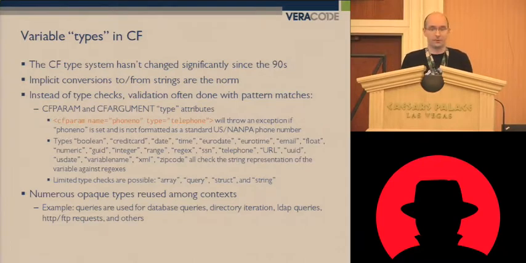The way it works under the covers is there are a lot of implicit conversions. Say you're calling a function or a tag that needs a number. If a variable you pass in is a string, it's going to implicitly try to convert it to a number. And if it works, great. If not, then it'll throw an exception and something will happen.